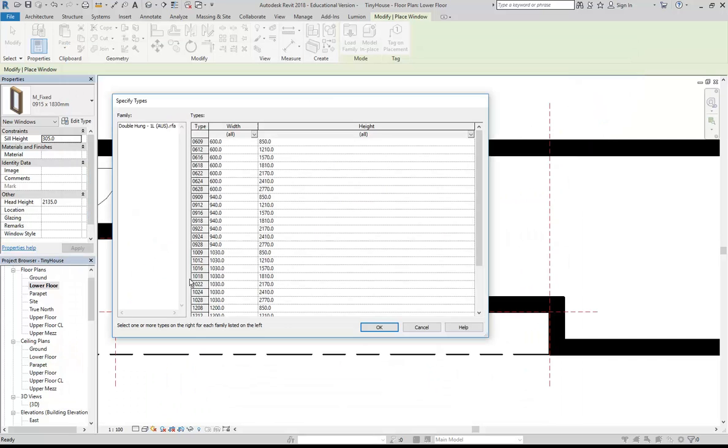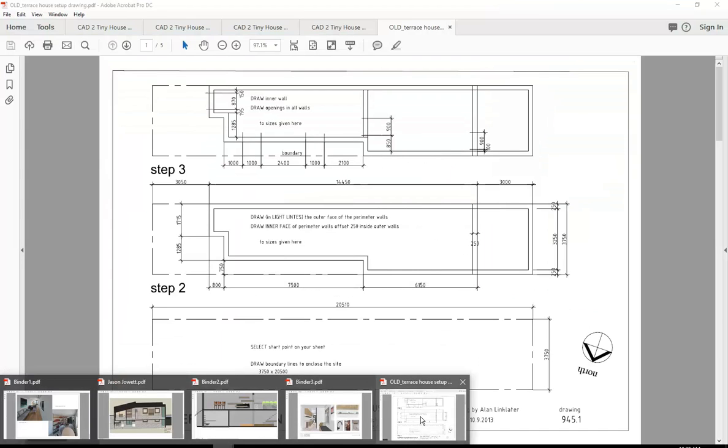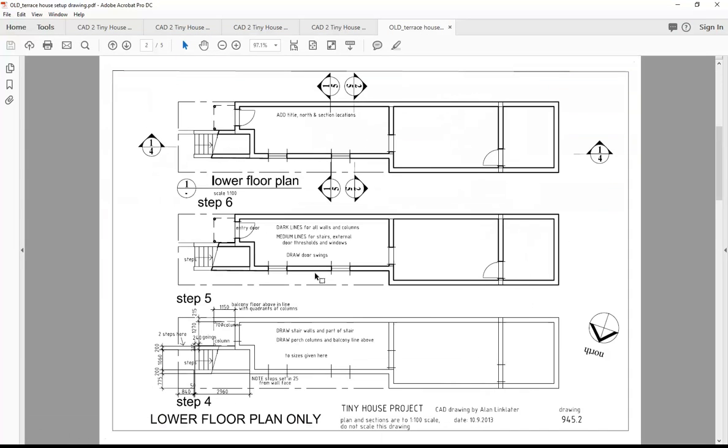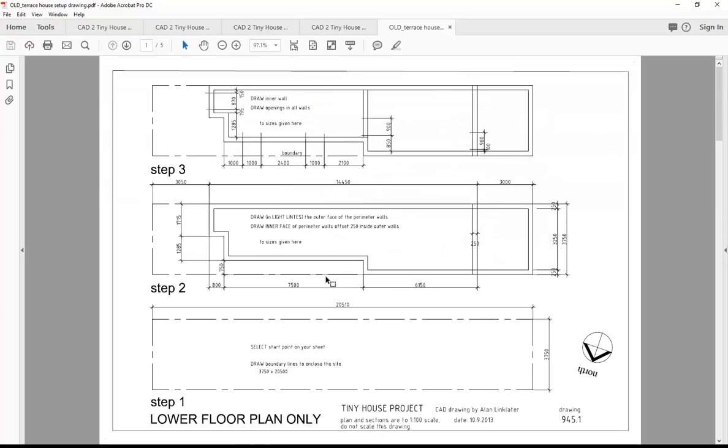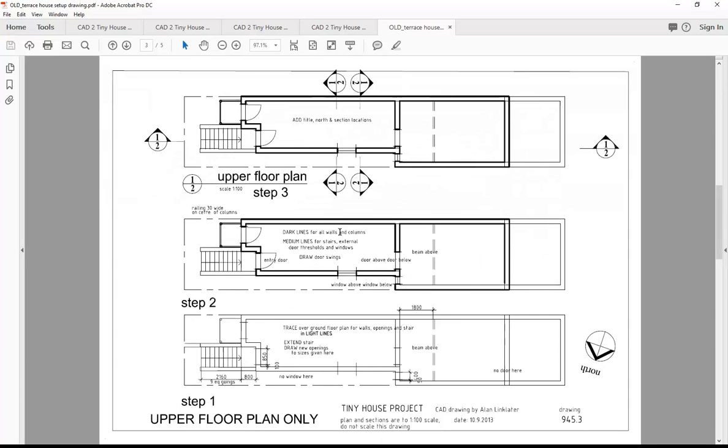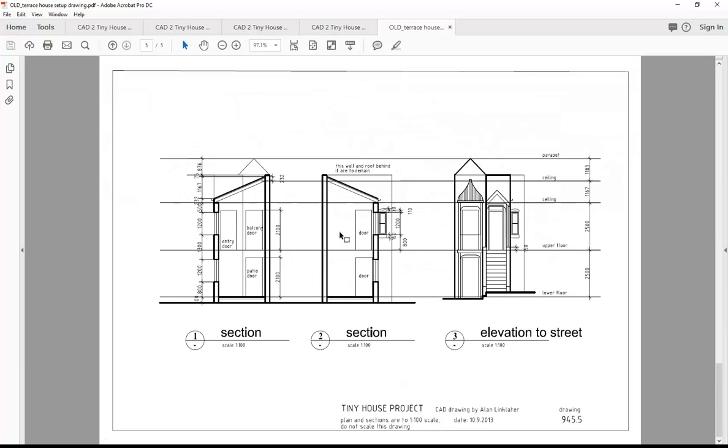And then it comes up with a list of sizes. Now, these sizes are probably not what we want, any of them. So I'm just going to check here. I think it's, again, 1 metre wide, and I don't think we're given a height. Yeah, so that's from the floor, that's for the doors, but this one has a sill that's above that. We'll just need to work that out.